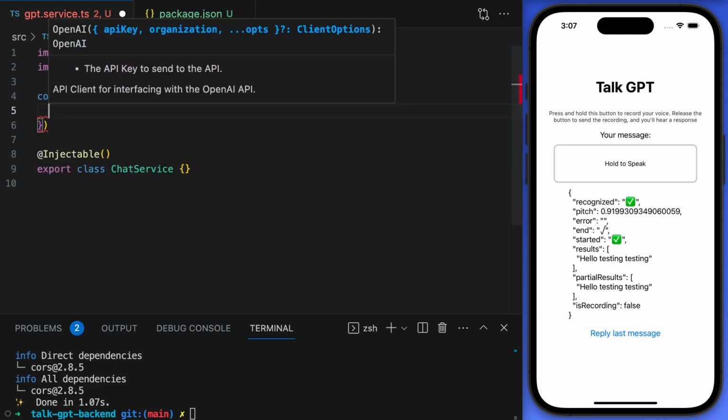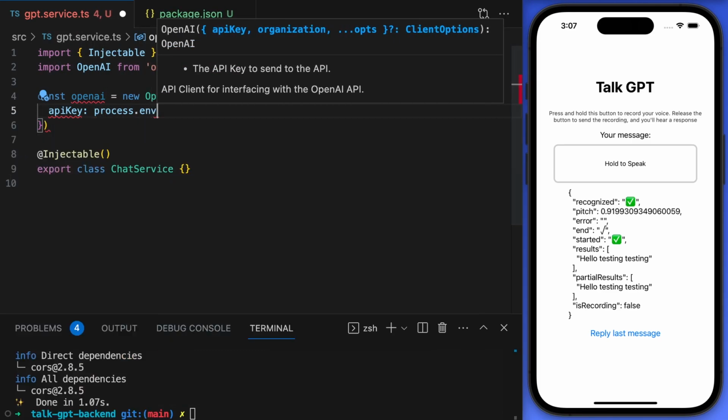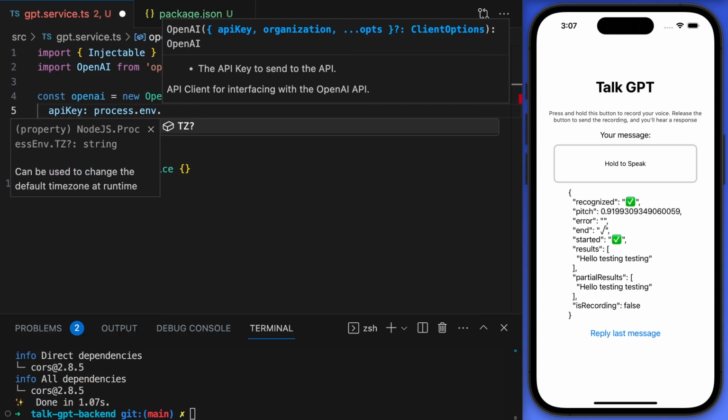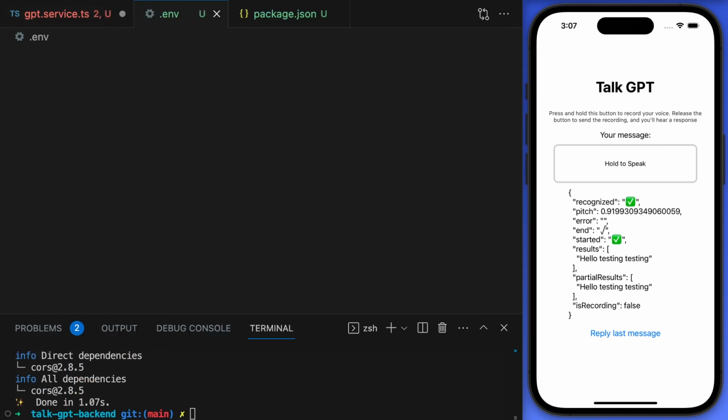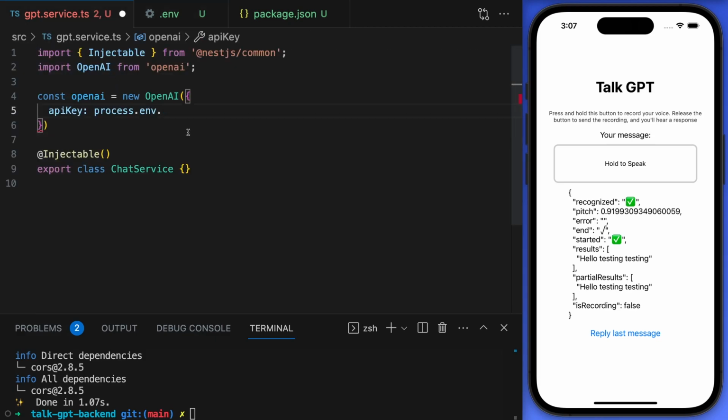And this is going to take our API key, so we can grab that from process.env. In this case, let's go to the .env file and grab this variable, return here and paste it here. All right, now we can use this to start the conversation with ChatGPT.